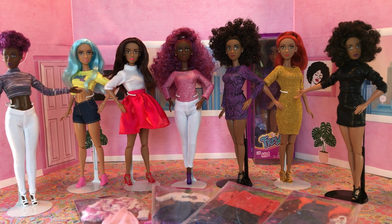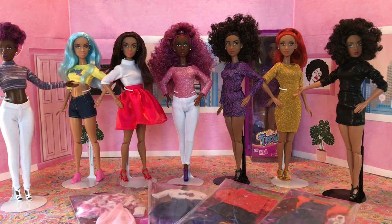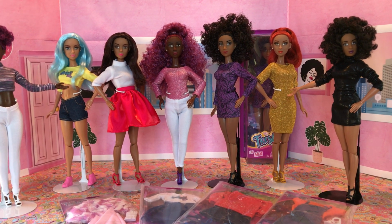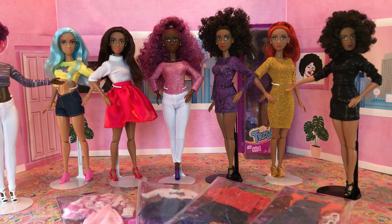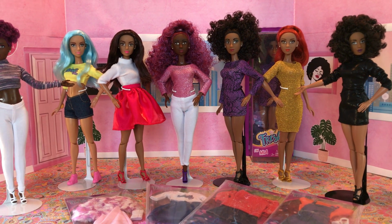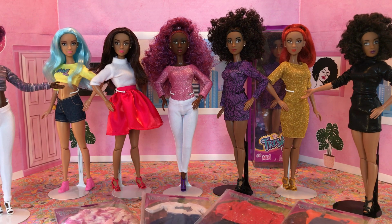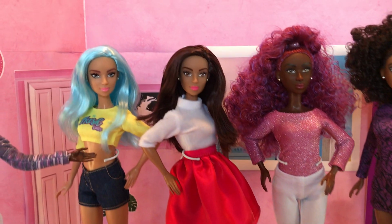Anyway, so the refresh line from World of EPI, Dr. Lisa. A lot to unpack with this video. I hope my phone has enough battery life and I have enough memory. There's a lot going on here. New face molds, new makeup, new outfits, new attitude. So let's talk about these gals. They're being introduced by Wave 3 Lynette and Wave 2 Mia, who are here with their counterparts from the refreshed version. So let's zoom in and take a look at these lovely ladies.